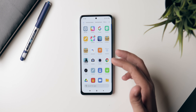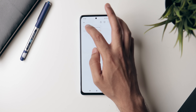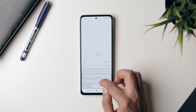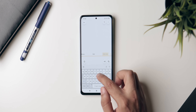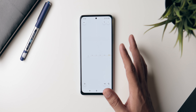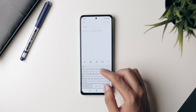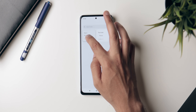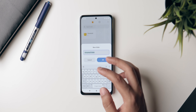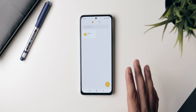Let's look at the Notes application because it got a very big overhaul. I'll create a new note — title is 'test' — and I can create a mind map right here. You can add items, style them, and build out complex mind maps using the Notes app, which is a very handy feature for designers or anyone who needs mind mapping. Another feature I like is that you can drag one note on top of another to create a folder, so you can organize notes by category. The Notes app has a lot of new features overall.